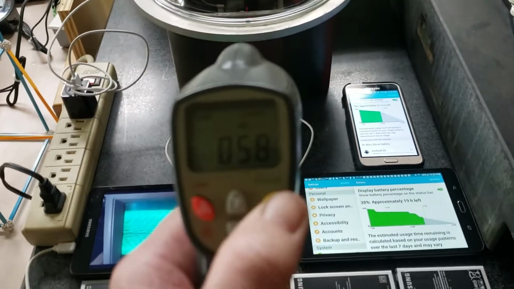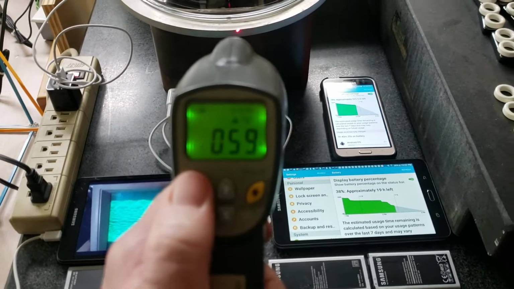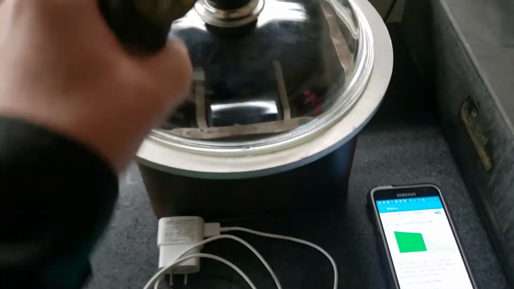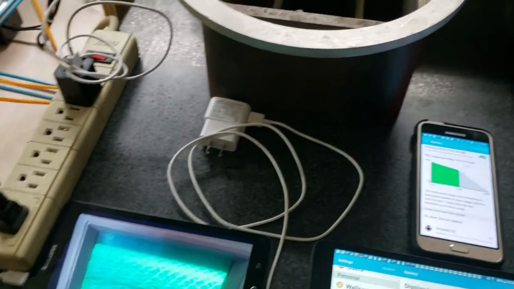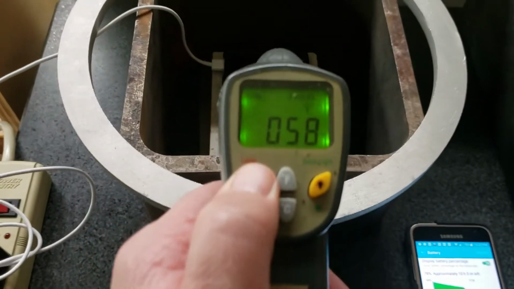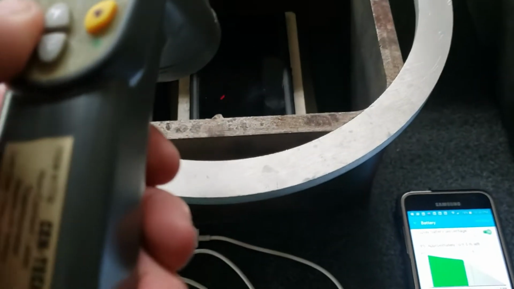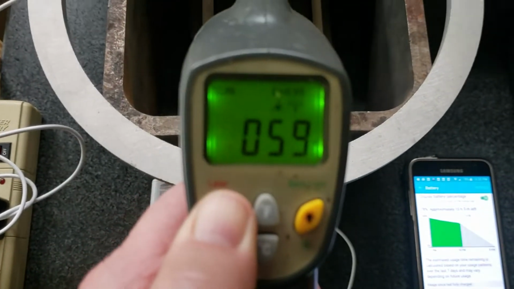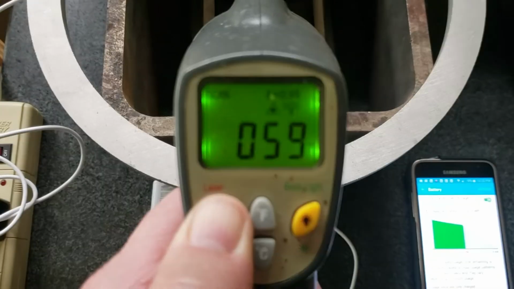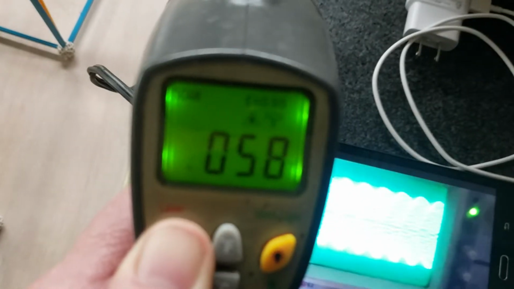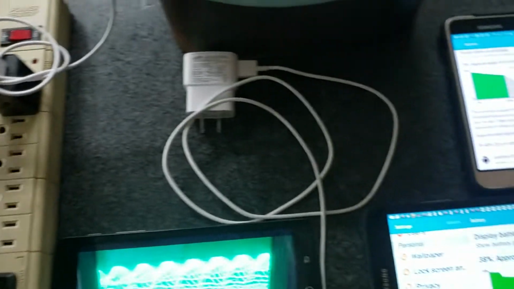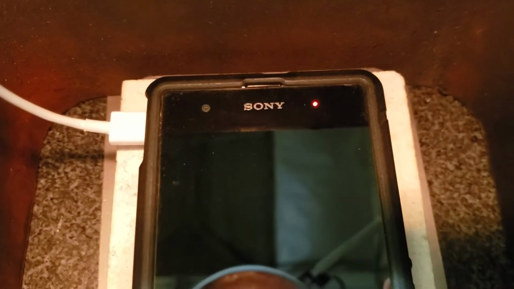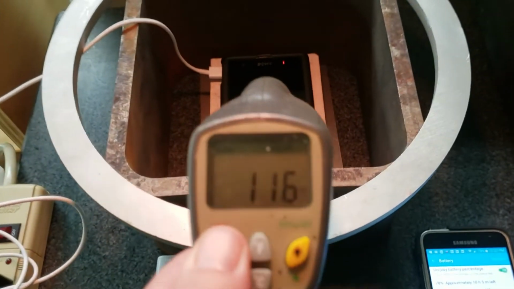Everything seems to be a good, even temperature. Let's find out. Okay, so now you can see the reflection on the screen. It helps that it's dark. Okay, 59 degrees starting. Temperature plug, 58 degrees. All right, let's find out. Here you go. Power on, light on, power's on. Phone's charging. See the little red light? Who knows? I have no idea.